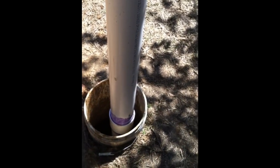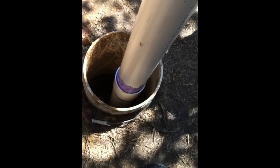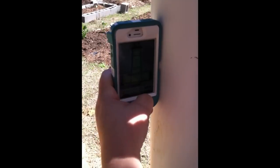Here's the well shaft — we're now past about 21 feet. You can see the Georgia clay: it's red, gritty, and gravelly, and we've been in that for about 17 feet. Then you'll notice it changed to this white stuff that feels different — that's where we stop. The shaft is now filled with the casing. You'll see the 20-foot mark where the coupling is. Once it's in, give it a good push, level it, and backfill with pea gravel up to the water line. There's even a cell phone app that acts as a level.